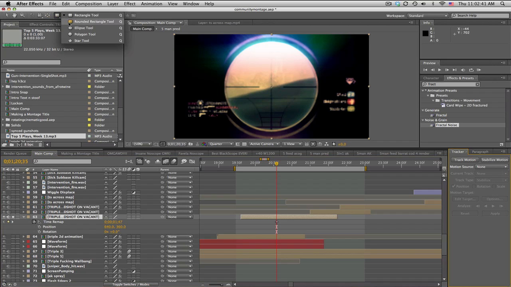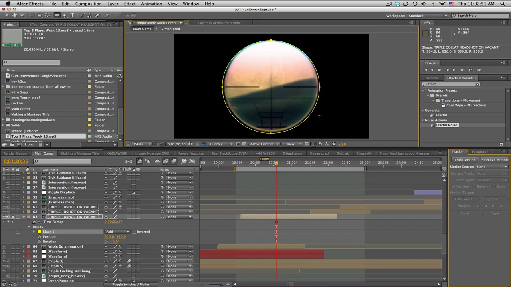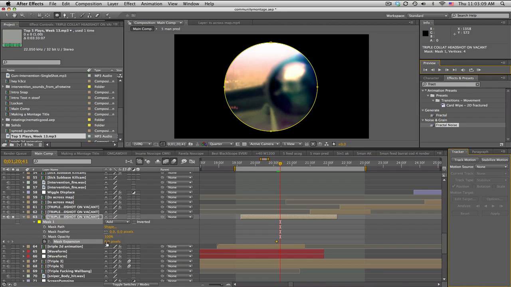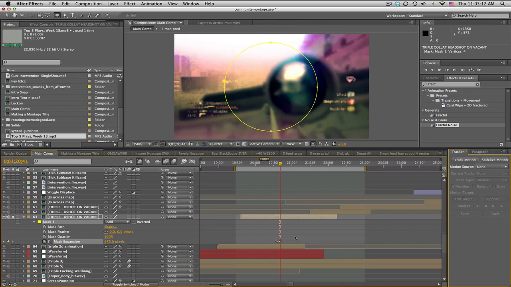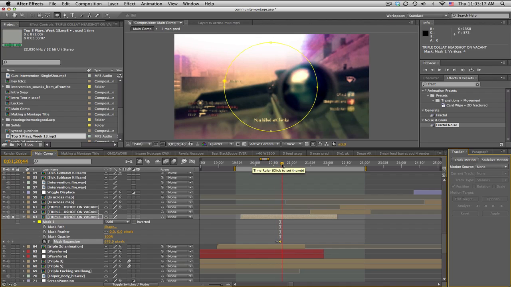So what you want to do is, if we solo this so they don't get any distractions here, we'll take the ellipse tool and click right in the middle. Now we need to hold shift to make a perfect circle and then command to make the circle where we started clicking. So that's a good way to make a circle right in the middle. So we'll click and then let go. Okay, so what we're going to do is play with the mask expansion. So if we push MM, right when he hits the shot, I'm going to go forward a few frames and expand it out like that. So it stays just the scope and then it goes boom, expands out.